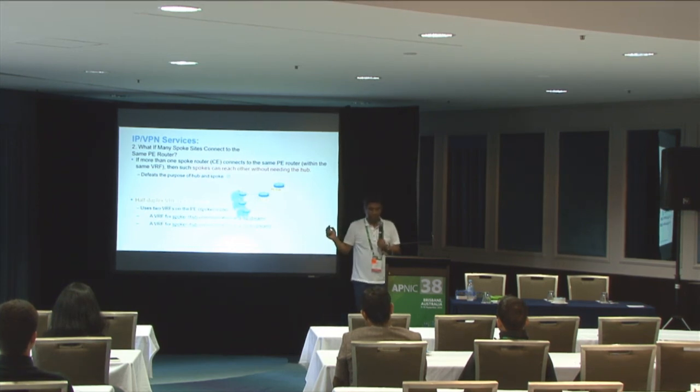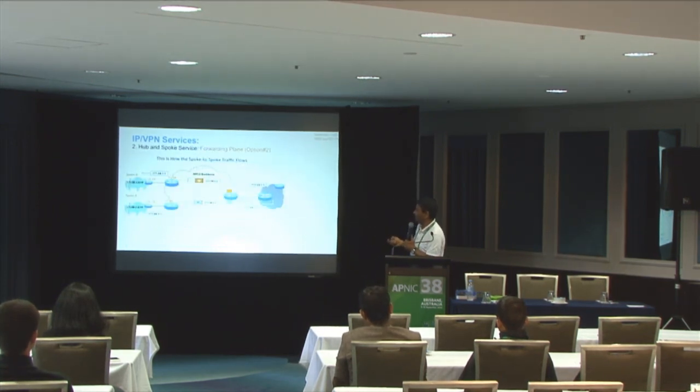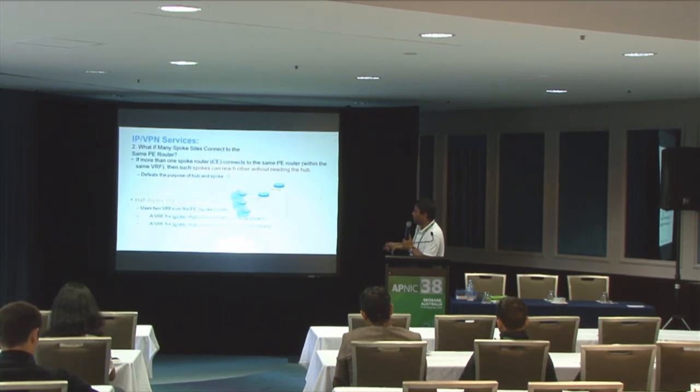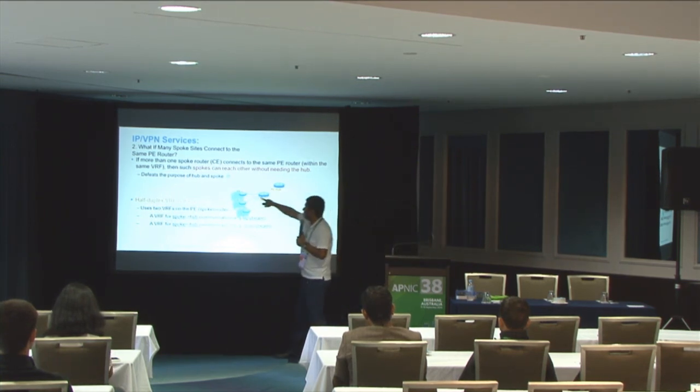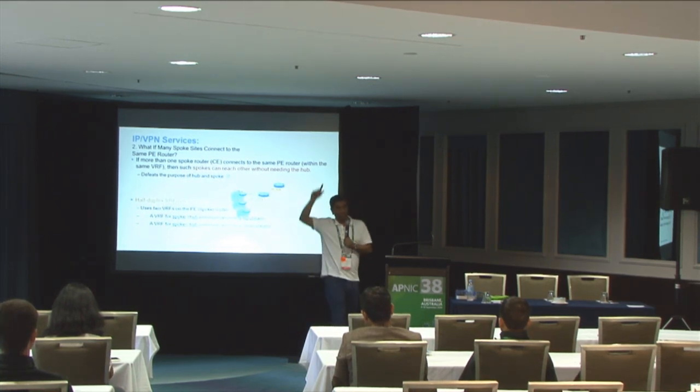Did you get that? The problem is, here we have one C router connected to one PE router, and that C is connected to the other PE router, right? So we can send that traffic across by creating two different VRFs, VRF in and VRF out. But in this case we have only one PE router, and on a single PE router a number of sites are connected. So normally all those things can be routed within the single PE router. It doesn't need to go to the other side PE router, right?